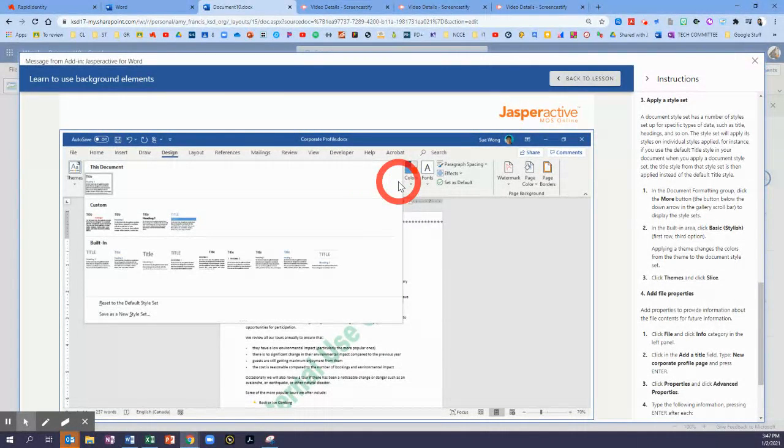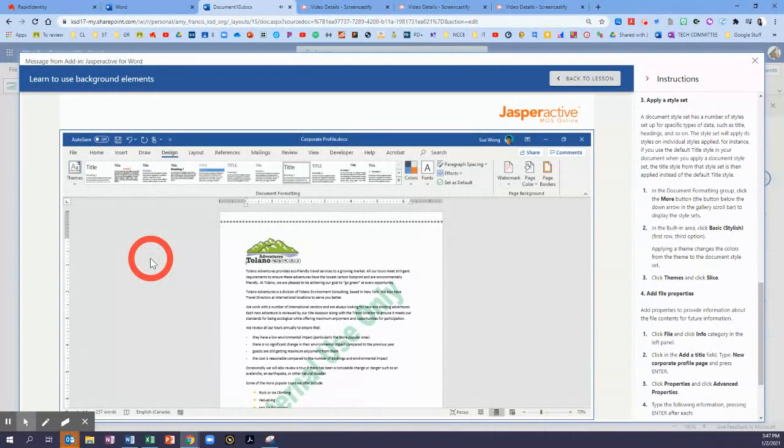In the built-in area, we're going to find the Basic Stylish set, which is the first row, third option, Basic Stylish. And it changes the colors of the theme and the fonts. All right, so let's go to themes now. So that was a style set.